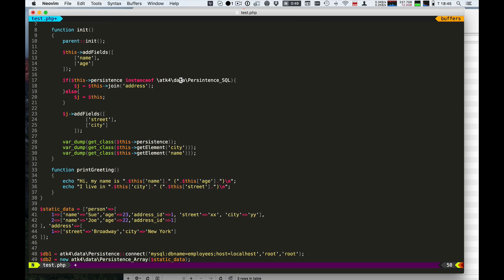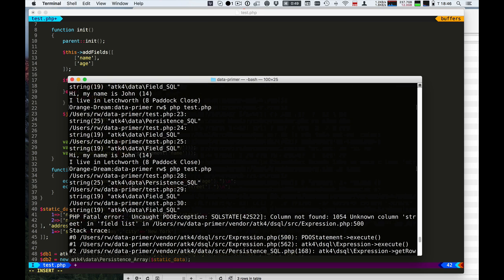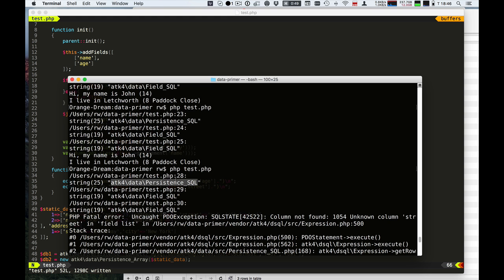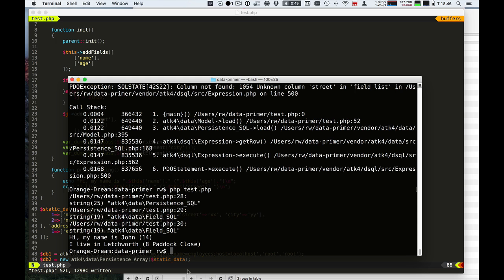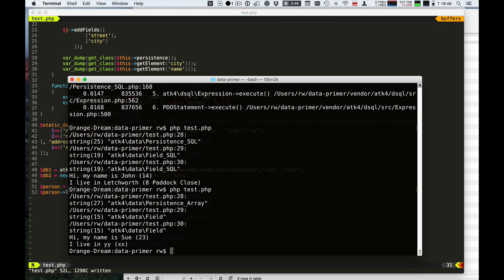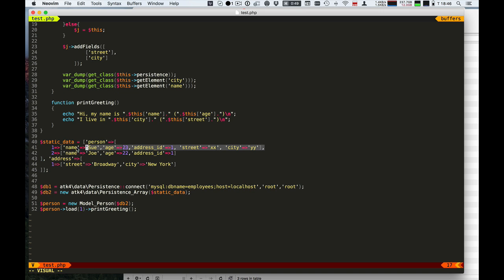Hold on, to keep it. Persistence. Okay, so it still works for SQL, but if I switch to DB2, now it doesn't do the join, and instead it fetches the results from one big array, this one over here.